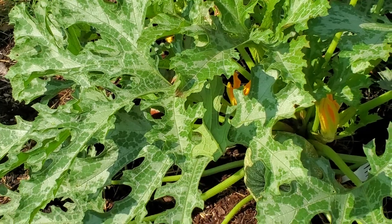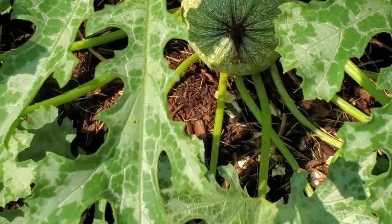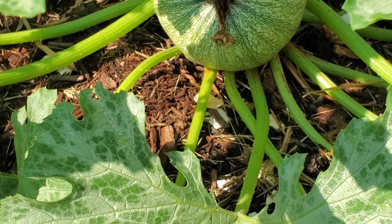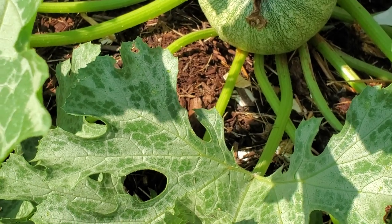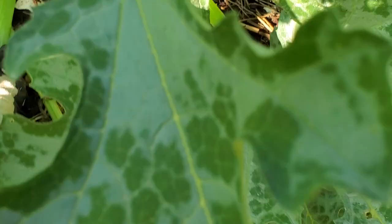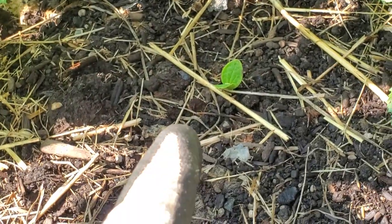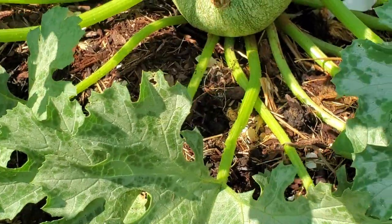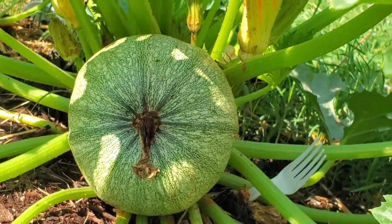Here's the monster squash — my first harvest of squash this year. This plant is amazingly huge. One thing that's so dope is y'all see how the stems are supporting the squash and it's off the ground. Oh, there's a squash bug — I got him! That makes me think I need to check this plant for squash bug eggs. But it's kind of dope how these stems are supporting the squash and keeping it off the ground.